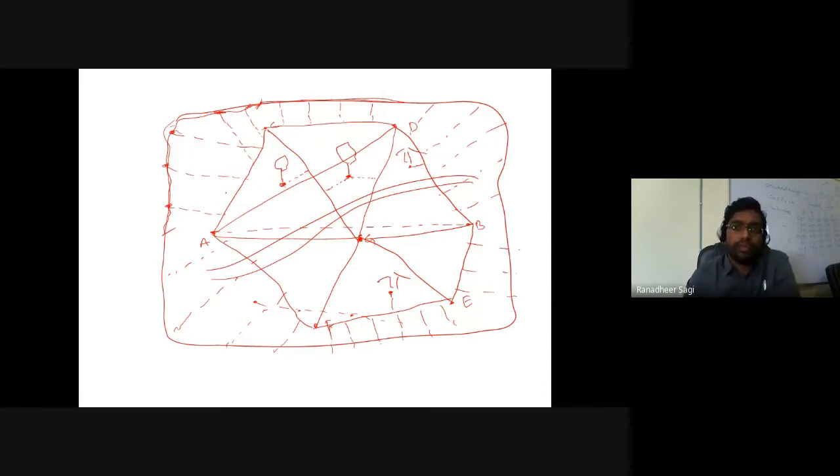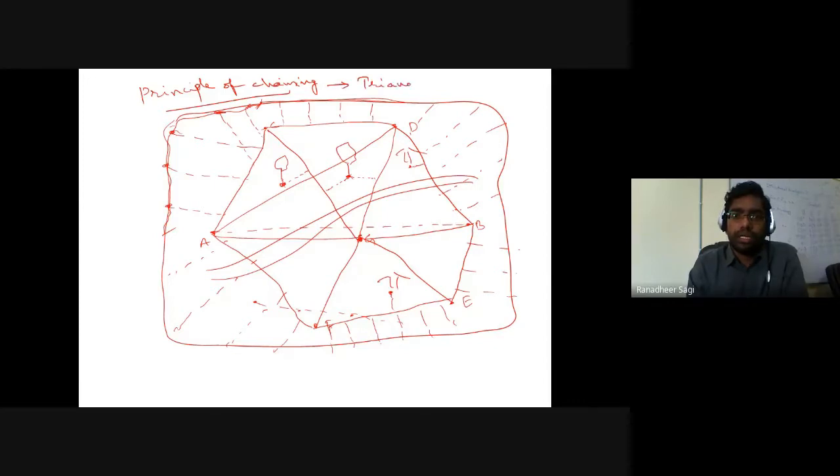Okay, so in the process, if you are going for this triangulation process, this so-called process of triangulation is what we call the principle of chaining. What is the principle behind the chaining process? It's nothing but triangulation. We divide that particular area by building some control stations.